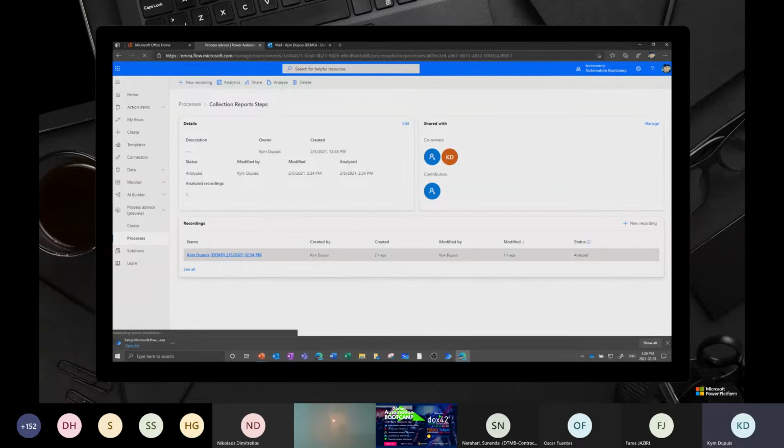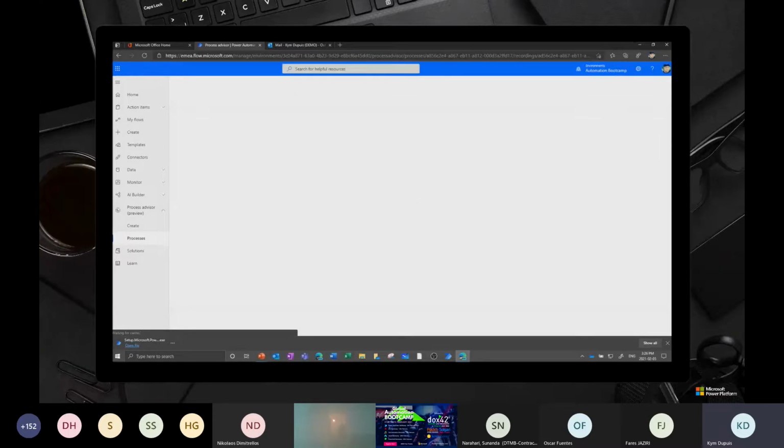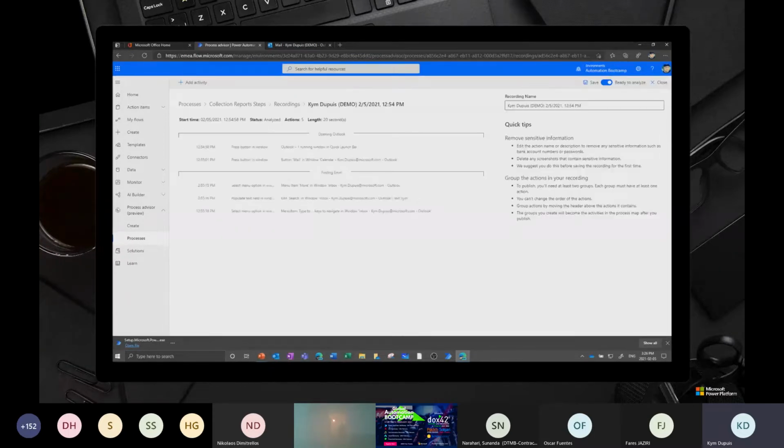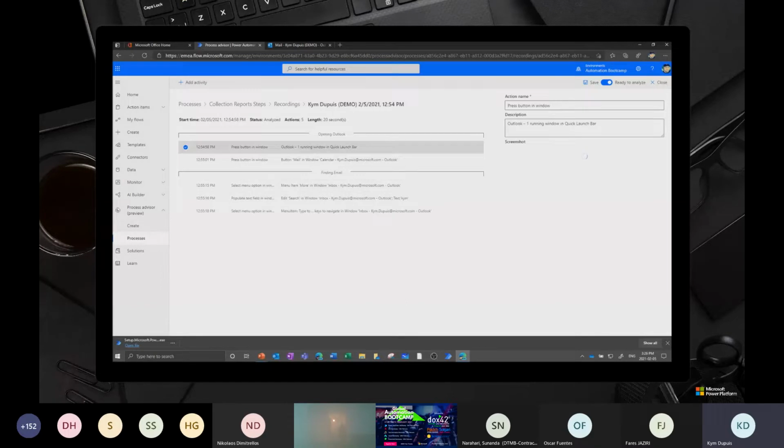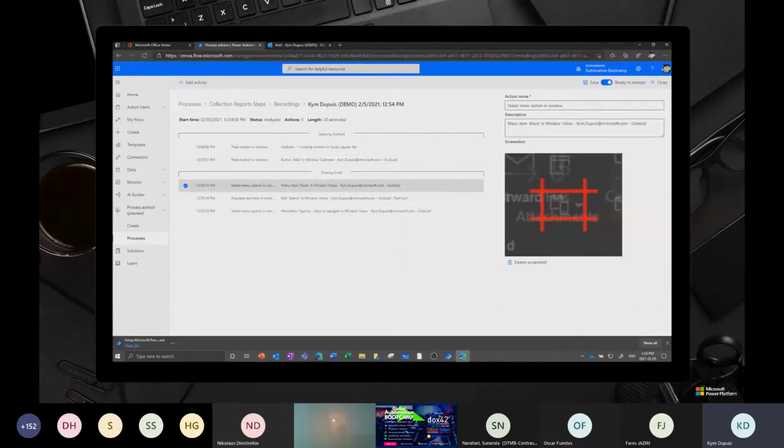But also I can look at my recording and look back at all the steps that I've taken, and I only documented a few here. And then I have the screenshot of where I clicked. So the person that's going to take that process in the back end in my COE, or my partner that I pay for, will have access to all that information and all the actions that I took, that are well documented here, and start to think about building a process.